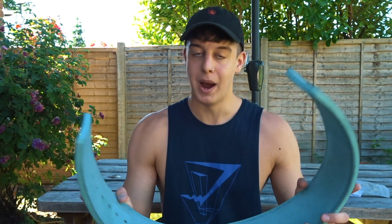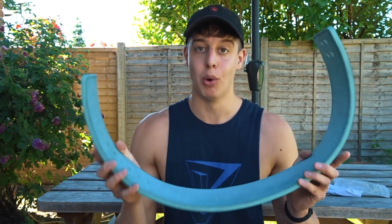Thankfully, because it's not a new belt, it's already curved for me already. If you guys have bought a new belt, you know the struggle of getting these things on when it's completely straight, because when a belt comes, it comes completely flat out like that. So the thing I recommend doing as soon as you get it, before you even use it, roll it up in a little ball like that, tuck it under your bed or something where it can stay in that position, put something heavy on top of it just so it gets the natural curving, because it's literally impossible to get these buckles on unless you curve it first, and it helps you break it in a little bit better as well.